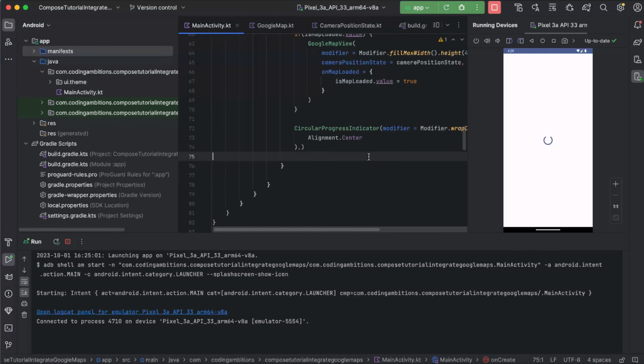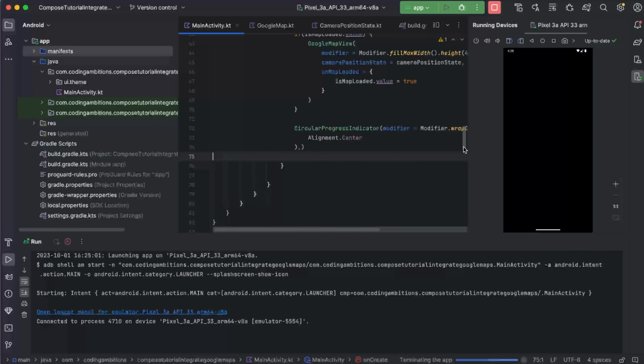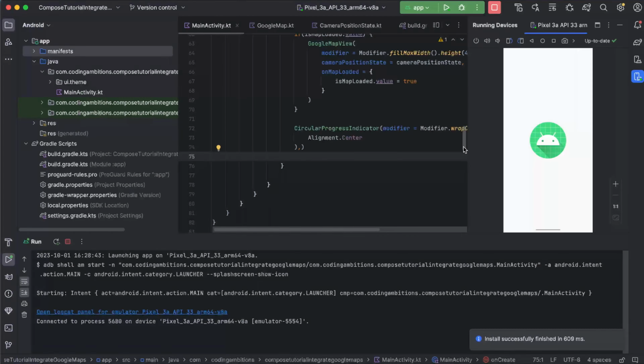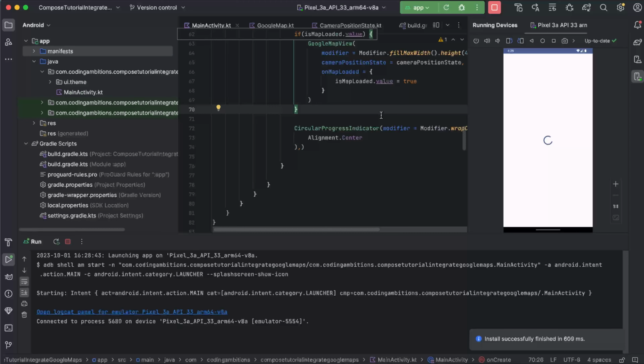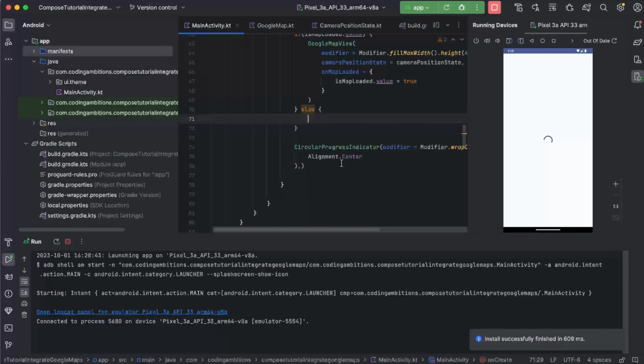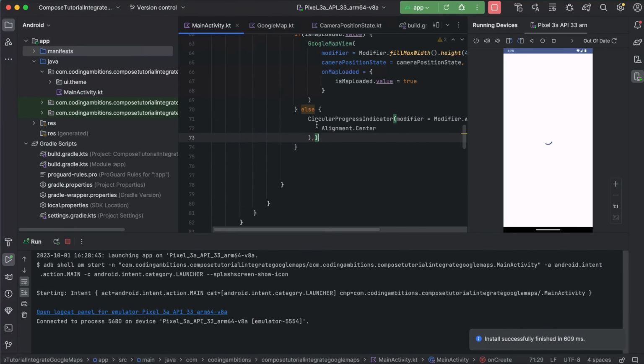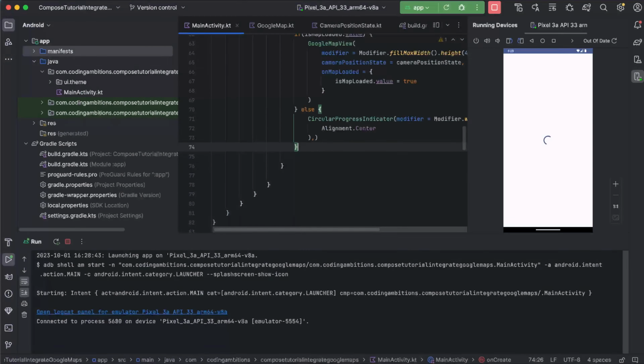So let's try to rerun it. Actually, we are still doing one thing wrong. Initially it will be showing this condition, we missed it here, right?